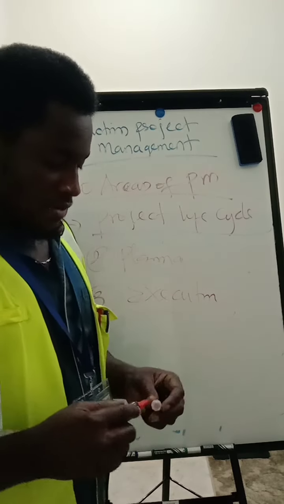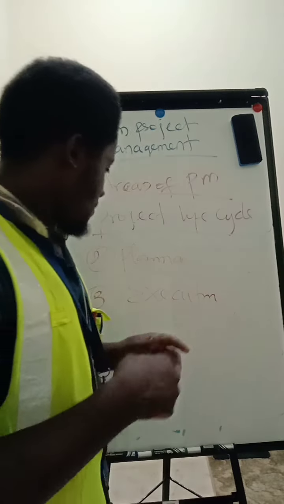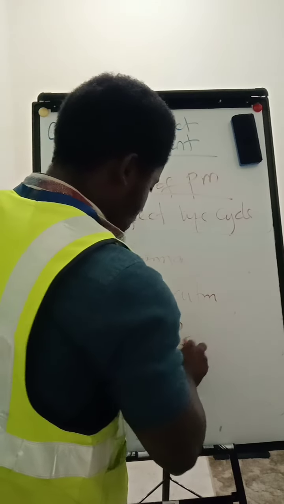Under execution, we're carrying out the installation work itself at site, which will start with the material submittal. After the material submittal, we move to the shop drawings. We get approval for the shop drawings. We now start, take them to site before we move to the installation works. We prepare our RAMs and prepare the ITP, which is a risk assessment and method statement. You can go to my other videos, where I've explained how to prepare a RAMs or a method statement.